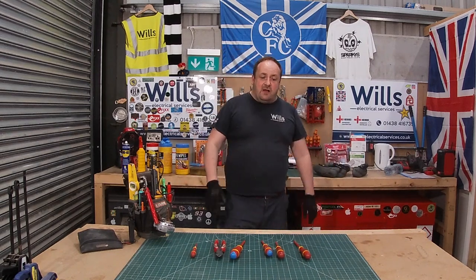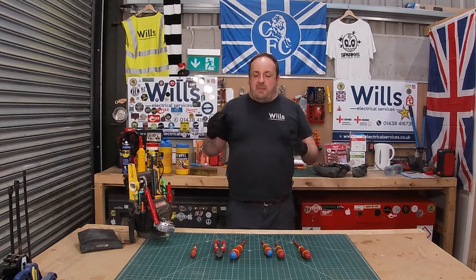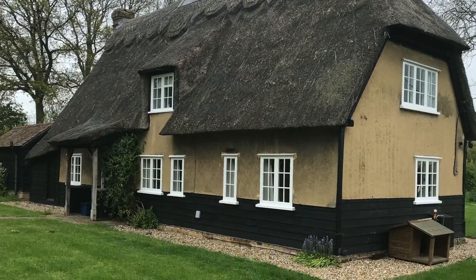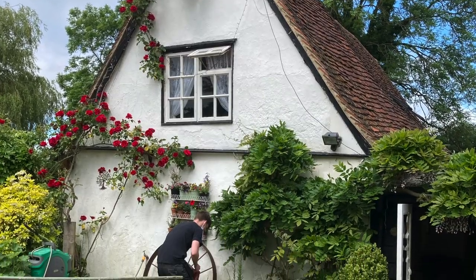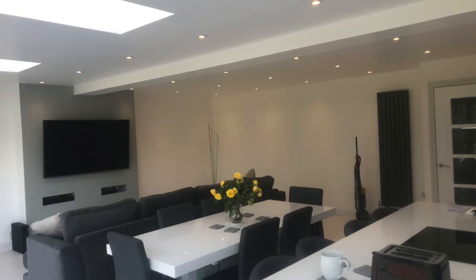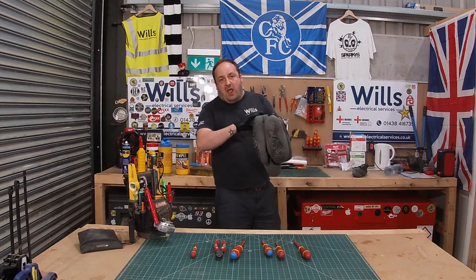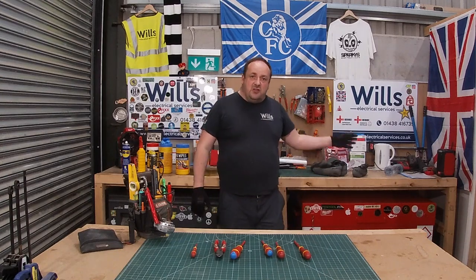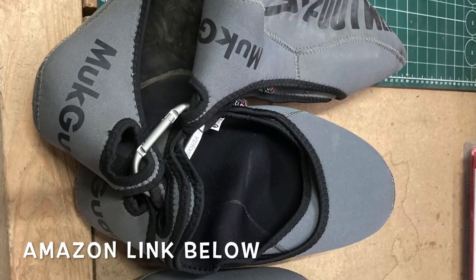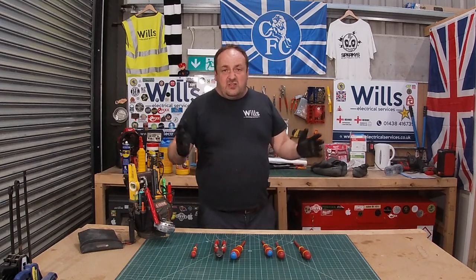What I thought I'd do is quickly show you how I clean and tidy them, because I know it's a bit of a taboo about cleaning tools. For myself, we work around people's houses and some customers have beautiful homes. Before they get to know me, they're nervous — even about whether we're going to take our shoes off. I do take my shoes off, and I bought everyone who works for me or subs to me a set of mudguards. You can get them from Amazon for £10 to £25, or from Tool Station for about £15. Absolutely awesome.